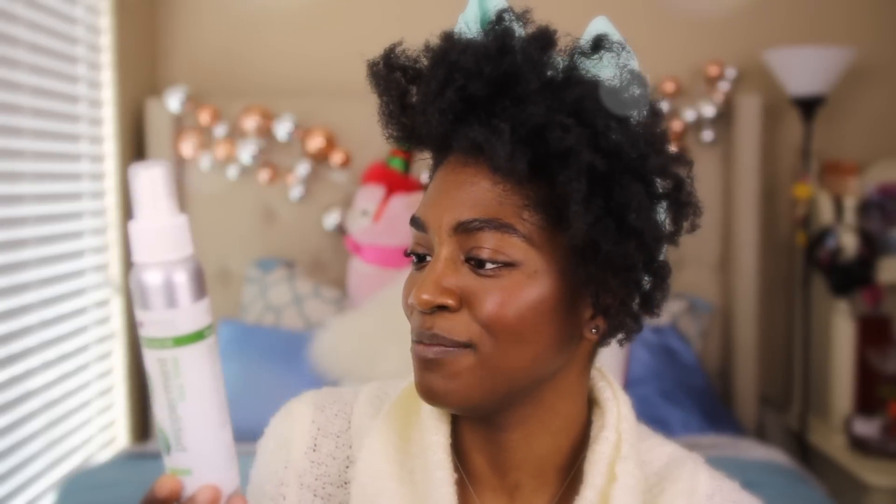Eden Body Works Natural Hair Oil in the Peppermint and Tea Tree. So this is my tried and true scalp oil because it's tingly. Eden Body Works — light and refreshing, paraben-free and no mineral oil. An exotic blend? It's two oils, but okay. Nourishing ingredients that penetrate the hair root to promote new hair growth. This unique formula strengthens the hair to prevent breakage. Peppermint and tea tree essential oils decrease dandruff and itchy scalp without oily buildup.